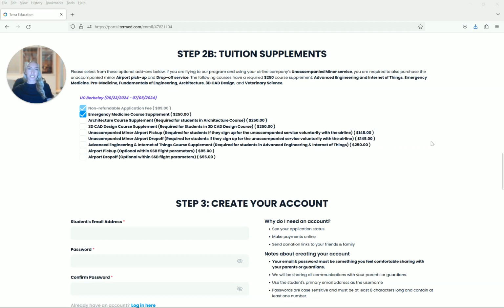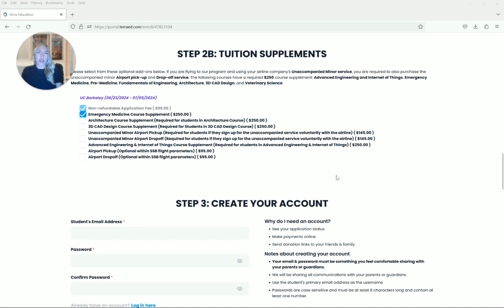If your student is traveling to the campus location program, we do offer airport services you can opt in for at this time. We have two different types available, unaccompanied minor airport pickup and drop-off, and our standard airport pickup and drop-off services. If your student's flight is booked with the airline as an unaccompanied minor traveler, we do require that you select unaccompanied minor airport services. This is so a staff member from Summer Springboard can meet your student at the airport and receive your student from the airline. That way, we can then provide transportation for your student to campus.